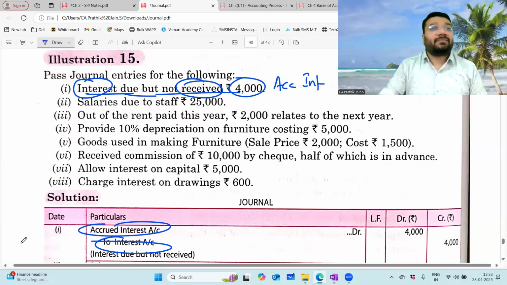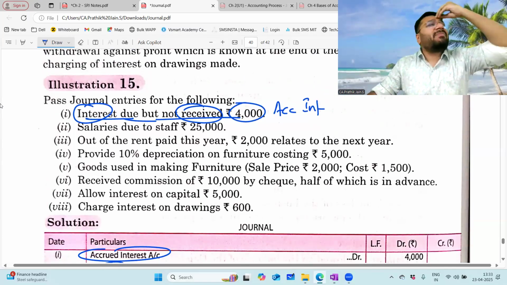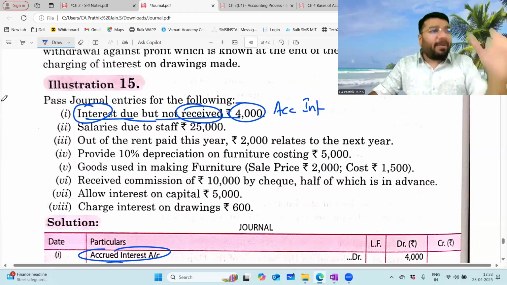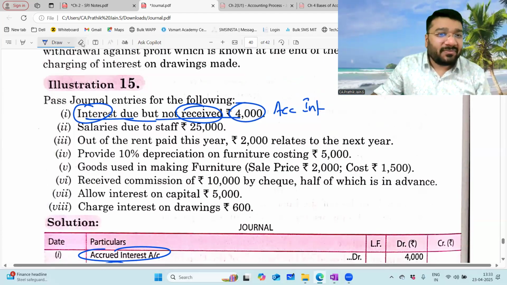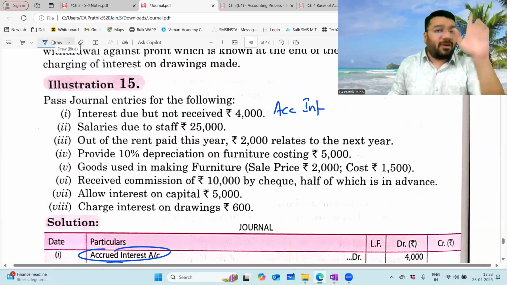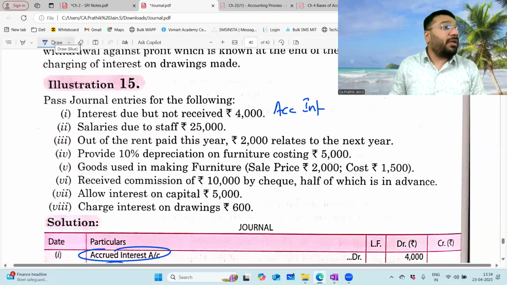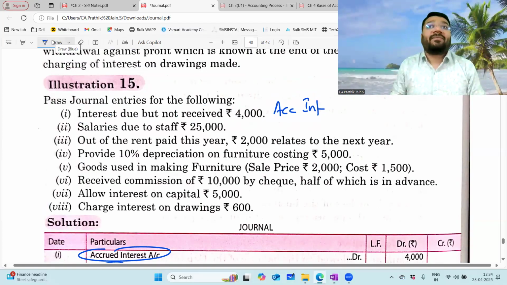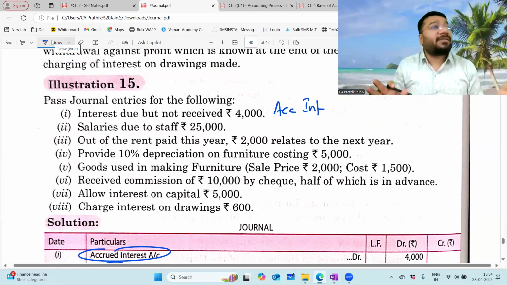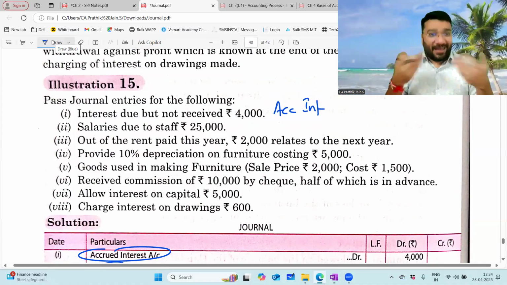Any problem? You become a pro, I'm telling you. If you understand the logic, let the question be however twisted, if you apply your mind properly, you'll get the answer. Now tell me people, accounting is an interesting subject, easy subject or not? Yes, every concept in accounting, if you learn it properly, conceptually, without memorizing, there is no other subject easier than this subject. That's why I'm teaching accounts now. If it had been off topic, would I be sitting and teaching you?